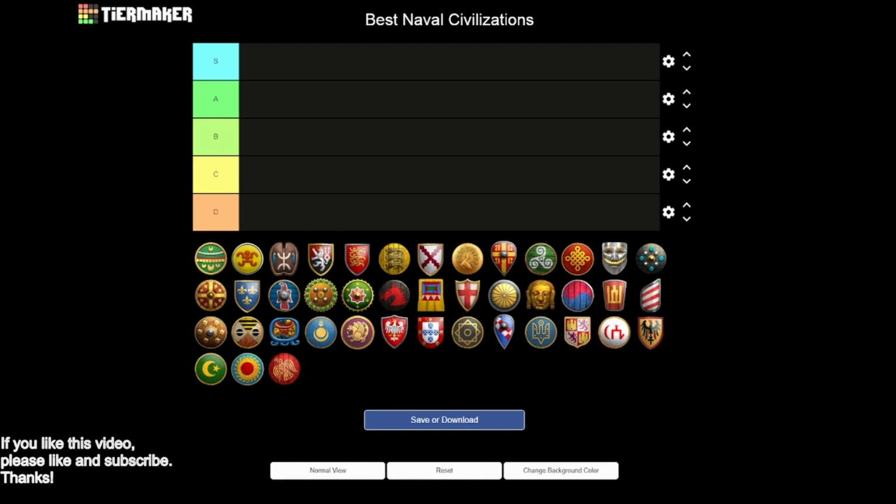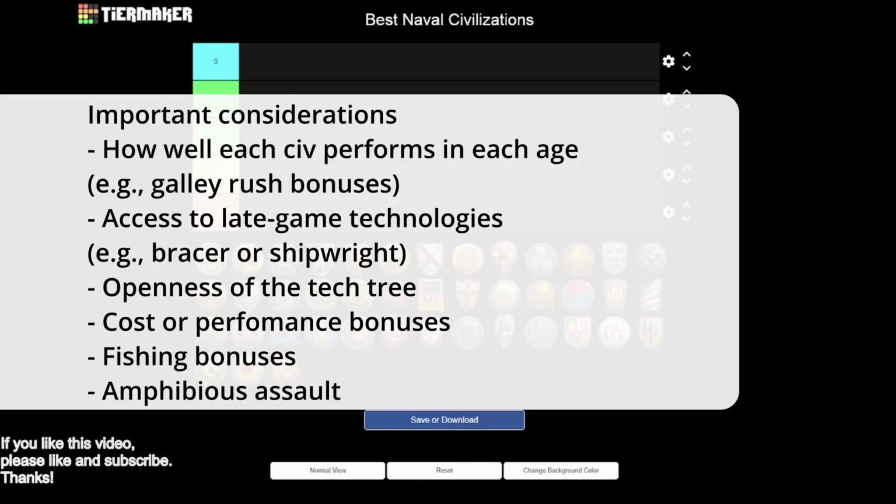I don't just look at the tech tree and think, oh, okay, this civilization gets all of this, that must mean that it's the best. I think it is not that simple. So I do focus on a few important technologies, and in this video you'll hear me talk about technologies like Bracer, which is the last ranged upgrade, and that's going to be very important for galleons.